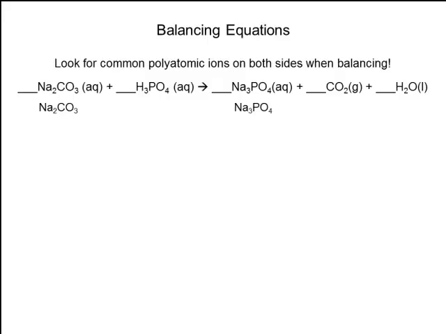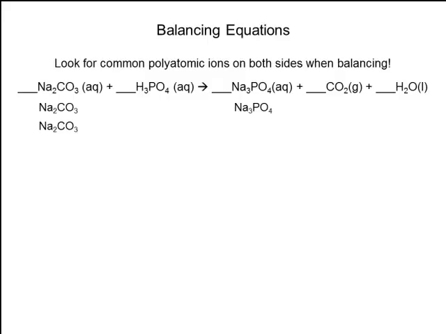Now I've got 6 sodiums on my product. Now I've got 4 sodiums on my reactant side, 6 sodiums on my product side. So I need 2 more sodiums. And sometimes it'll be back and forth like this. Okay, so just keep that in mind. Now I've got my sodiums balanced.